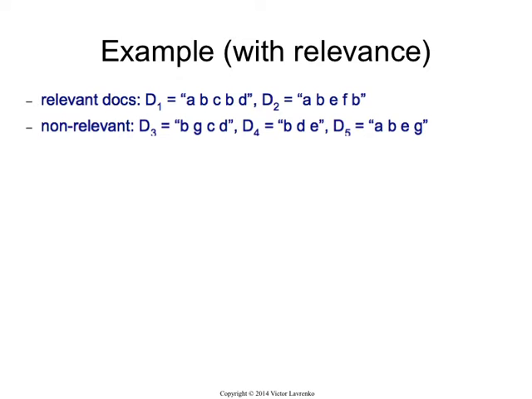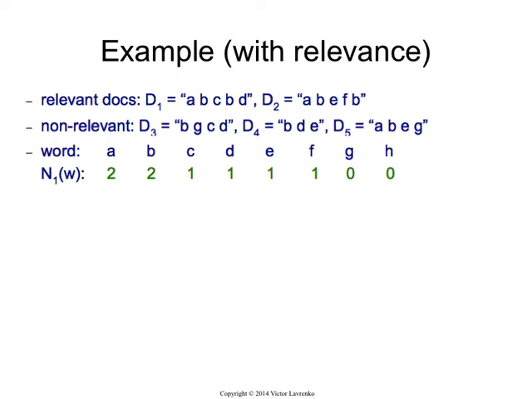Let's look at an example of what the numbers look like with relevance. So I'm going to buzz through that, study it on your own. Suppose I have 2 relevant documents, D1 and D2, and 3 non-relevant documents, D3, D4, D5, and the letters just represent the words in those documents. So here's my vocabulary. It's letters A through H, and what I'm going to be doing is estimating the PW and QW.